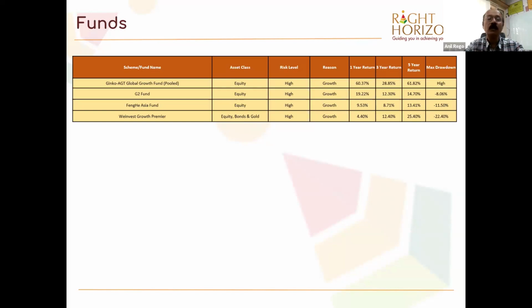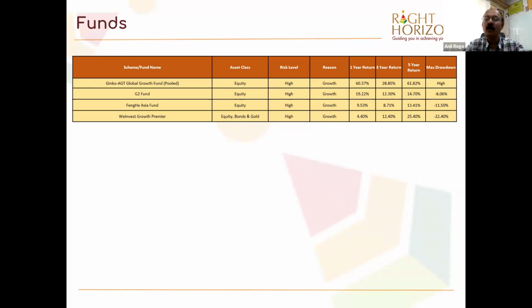Take a fund which is China focused, and we all know how China has not done well at all. You'll find that the fund has delivered almost a 13.4% return, in a period when China has not necessarily done well. So you have some funds which manage risk well, which are more dynamic and so on.